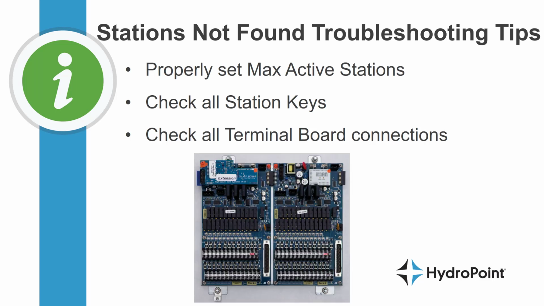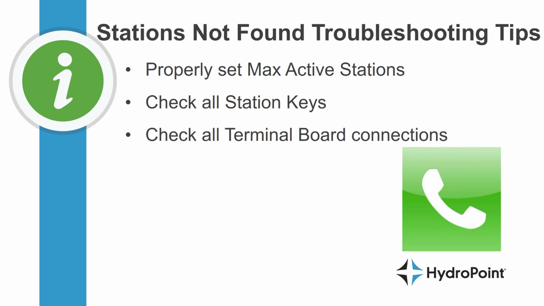But if it's not a programming issue, I recommend unplugging and replugging all of your station keys to make sure they're all seated correctly, and checking all of your terminal board connections and ribbon cable connections on your terminal boards to make sure that everything is tight. If you're sure all of these connections are tight and you're still getting the Stations not found alert, I recommend calling customer service to talk about next steps in troubleshooting.